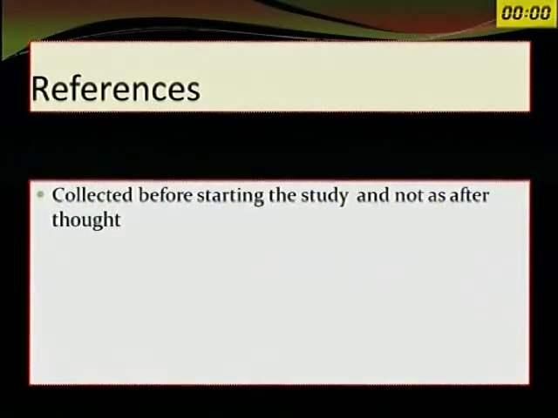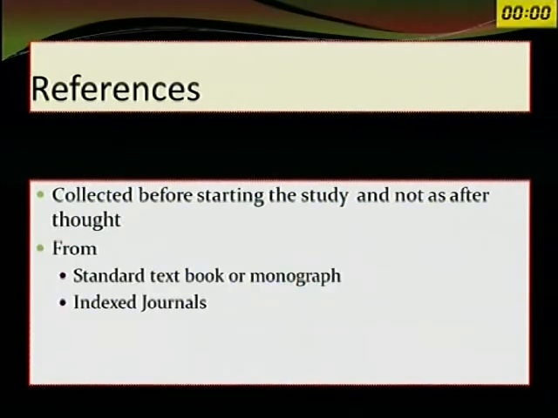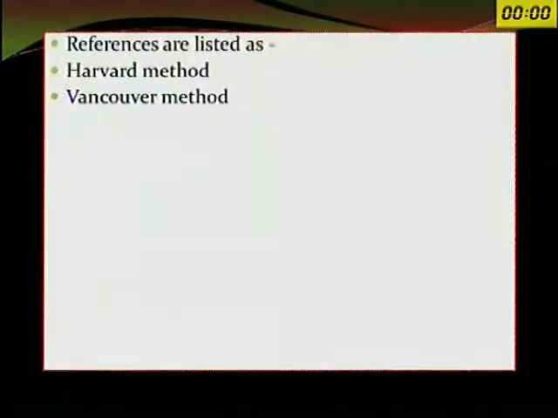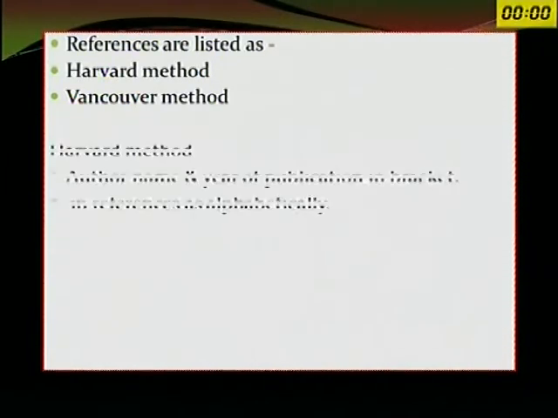Give a crisp title. References should be collected before starting the study, and this is the most common mistake, that students submitting the thesis are, at the same time, writing the review of the literature. Review of the literature should be done when the protocol is being made. So you must search for the references before you have started the study, from standard textbooks or indexed journals only.